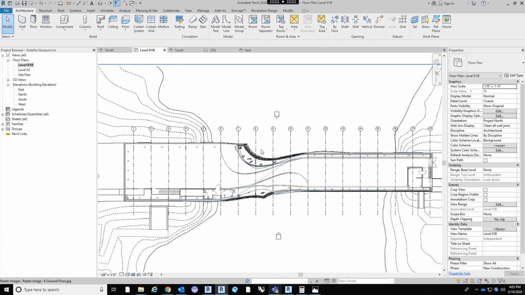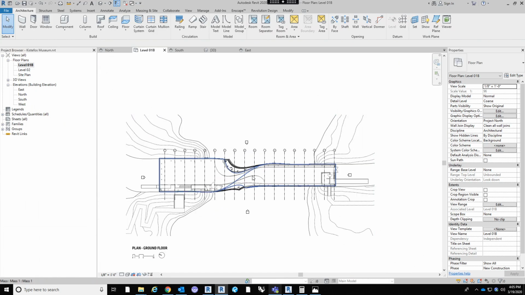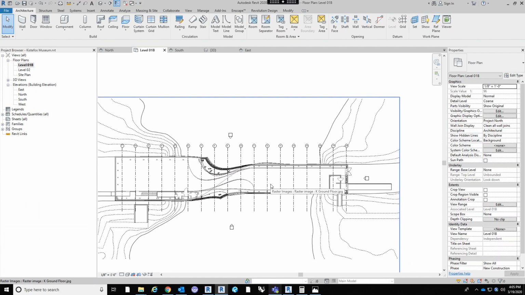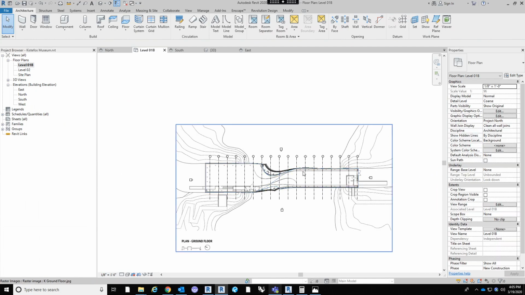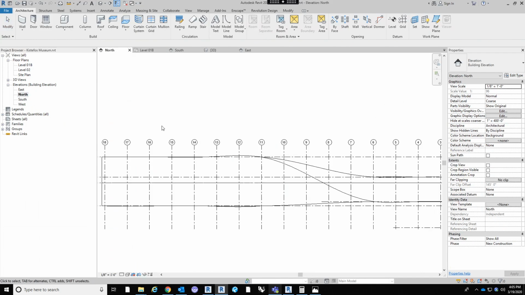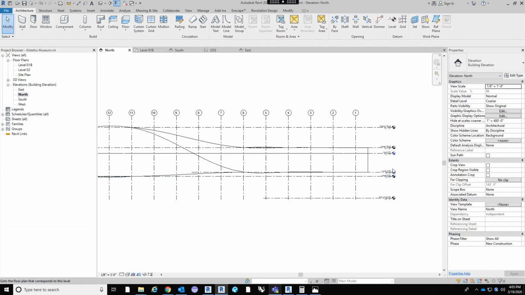These more short north-south grids are going to be constant as it rotates. It's going to subdivide it. So let's see, and then let's go to a north elevation, check that out, make sure that worked good.